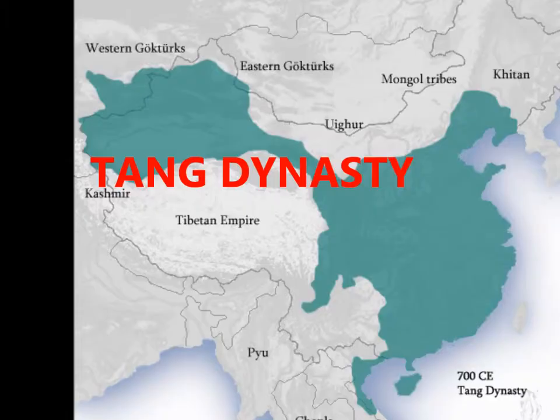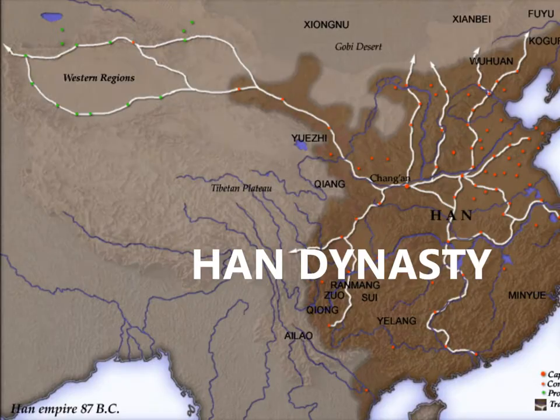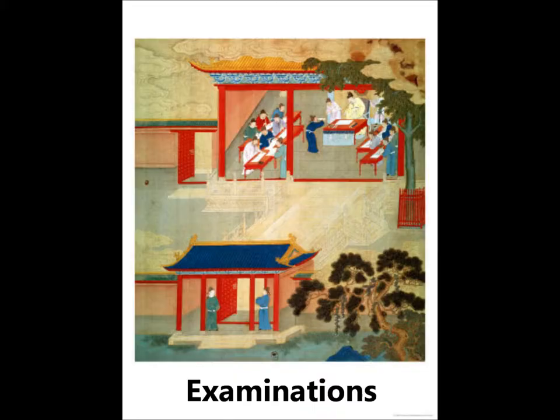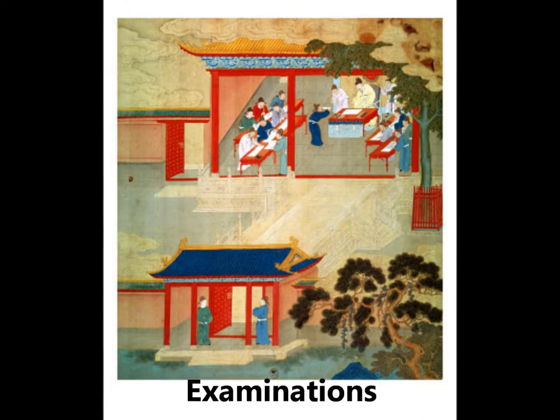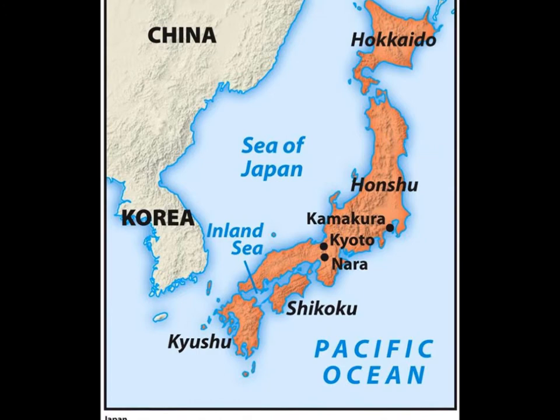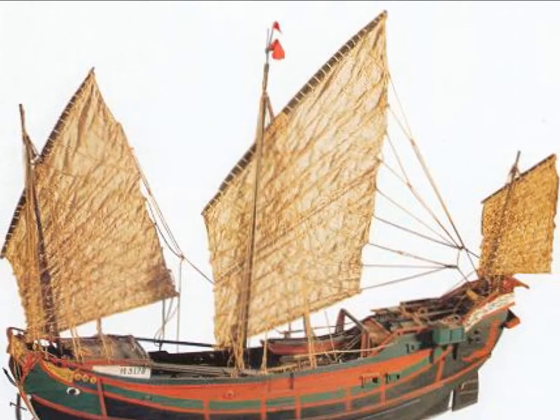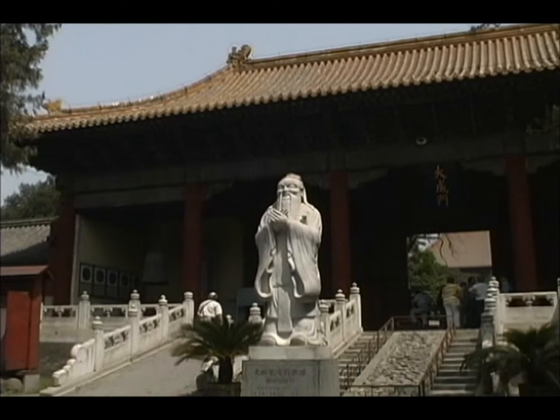Tang and Sung dynasty China resembled the Han dynasty period in a number of ways, including the maintenance of an imperial political system and the importance of a professional bureaucracy formally trained and subject to competitive exams. Also similar was a focus on establishing a dominant political position in East Asia that was recognized by China's neighbors, and interest also in and support for long-distance trade, and continued importance of the Confucian tradition in elite society.